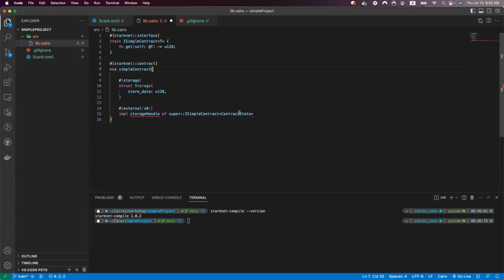To use contract state, and implement that get function. Send still. Okay.